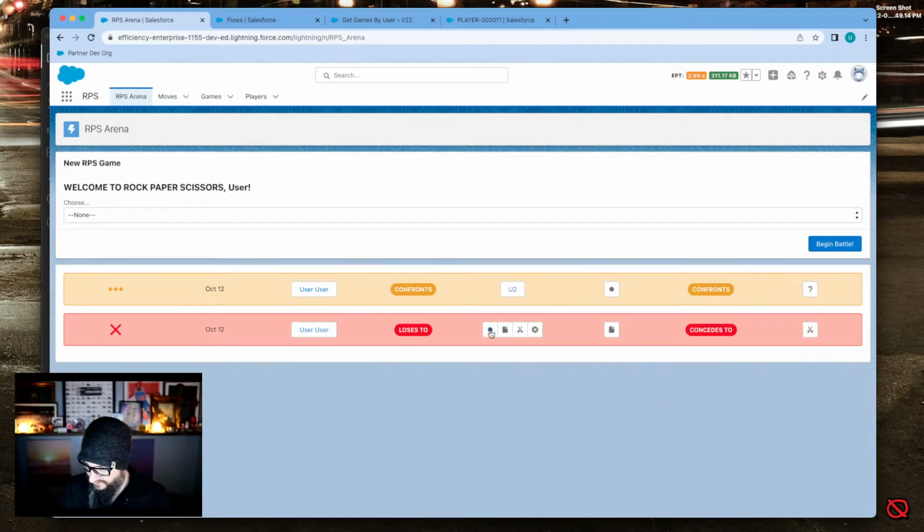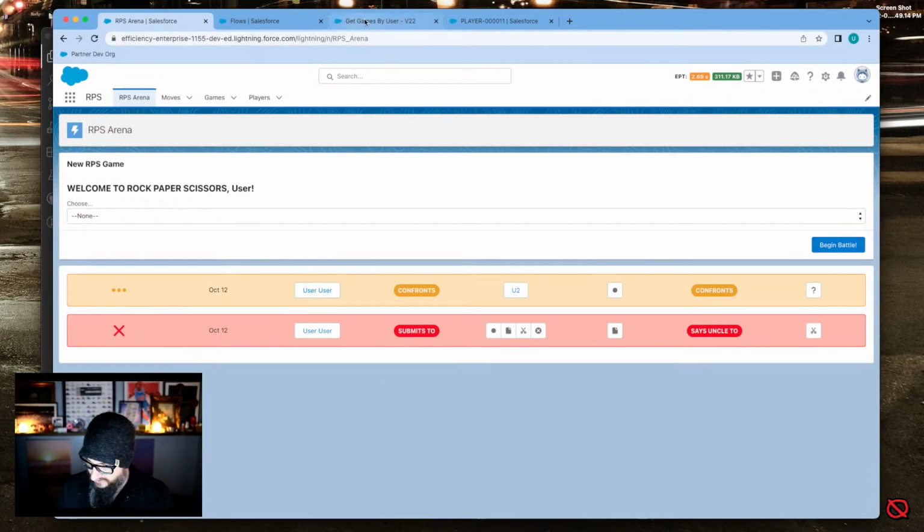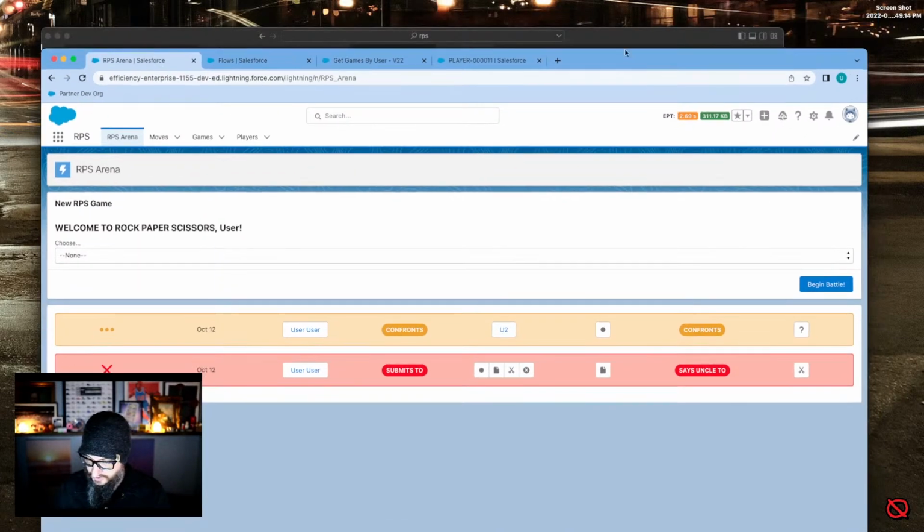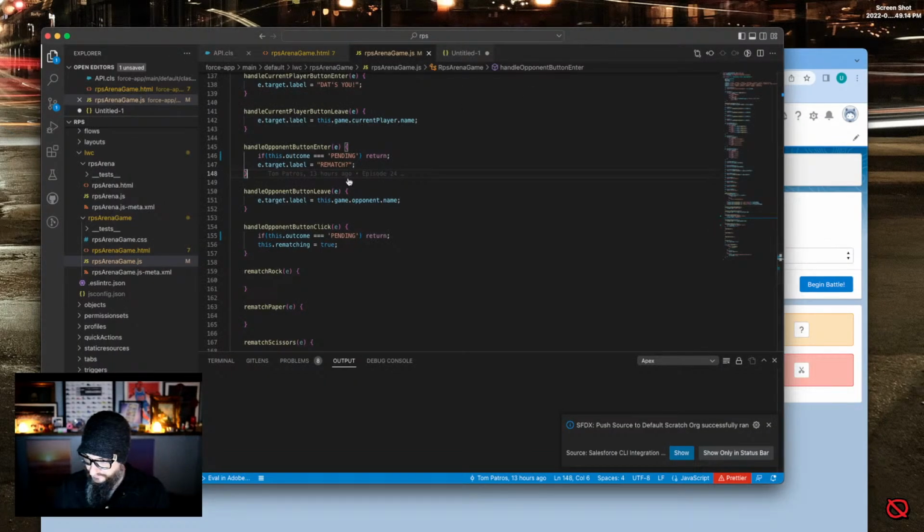So rematch. Click it. Get stuff. Can cancel it. Easy case. I like how the text loops into different values, but that might get annoying. All right, so here, and then clicking one of these should initiate a game, right? So let's go look at our API.